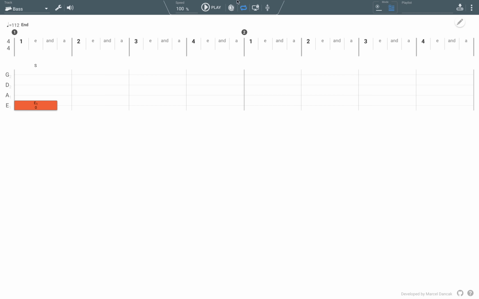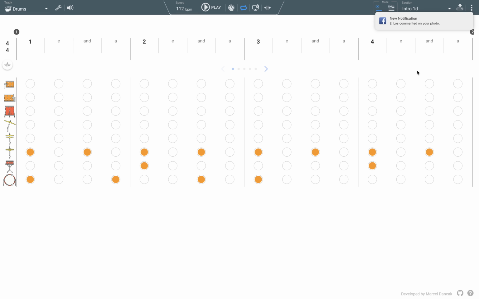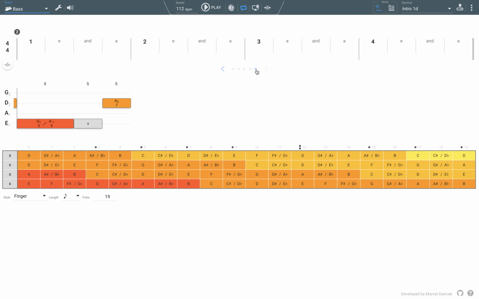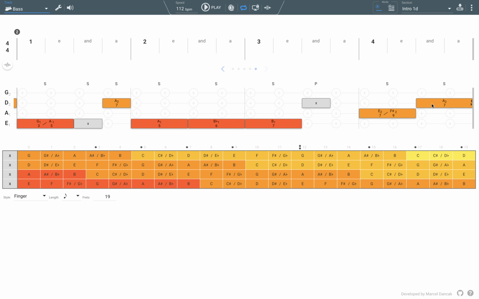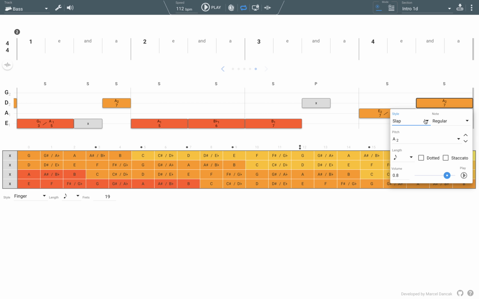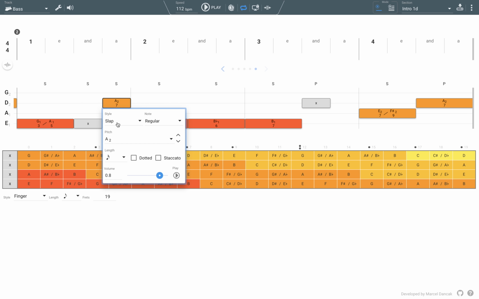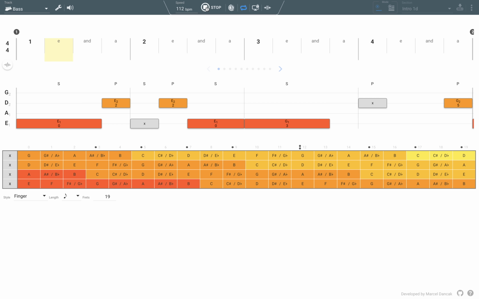Oh, I think I noticed what the mistake was. I knew there was something that was a little funny, and it was the fact that one of the notes was a slap instead of a pop. I knew I missed something. Yeah, see, that's supposed to be a pop, not a slap. Alrighty. What else? This is also supposed to be a pop, not a slap. I knew there's something that sounded funny.